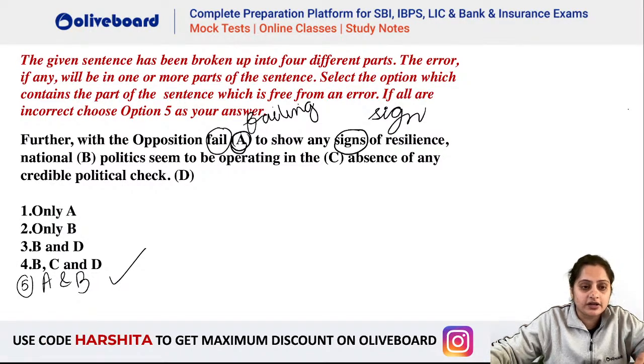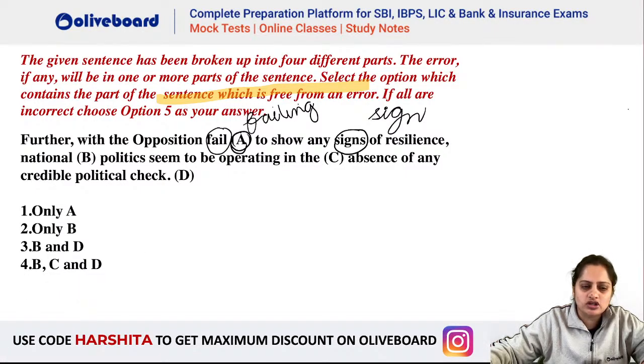Okay, then I should get negative marking. You all, except for Manjeet, who are not reading the pattern carefully, should get negative marking. Okay, so free from error will be except for A and B. Is there any option like that? I did not create an option like that. A and B. C, D. Then C and D will come. Okay. Then C and D.